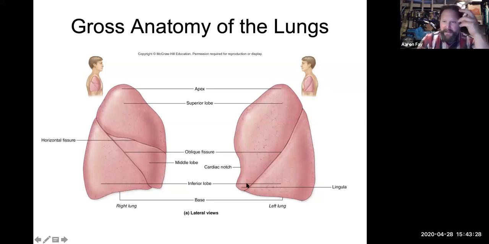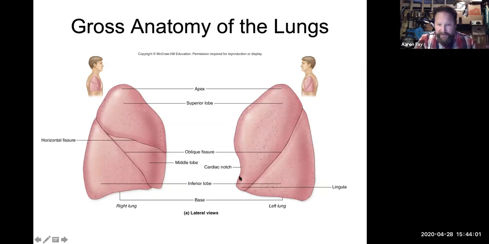So you might be saying to yourself, well, that's kind of weird. Shouldn't the body be a mirror image? Well, originally, a long time ago, it really was. Human beings actually have a very impressive and large heart, and the reasons for that we can talk about some other time. But as our heart got larger and we had other things moving around, the left side pretty much lost one of its lobes. So the left lung is a little bit smaller than the right lung to make room for a big heart.